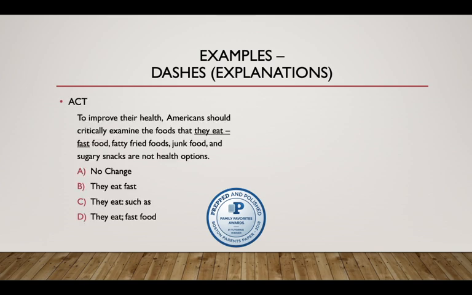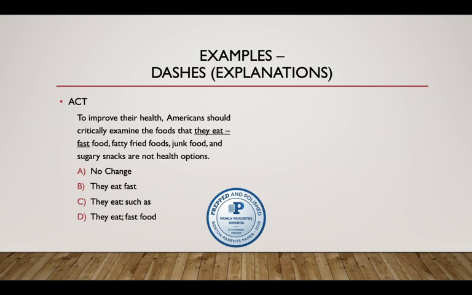Okay, now let's take a look at an example of dashes used for explanations on the ACT. Now, to improve their health, Americans should critically examine the foods that they eat. Fast food, fatty fried foods, junk food, and sugary snacks are not healthy options. I would agree with that on all accounts. Especially with everything going on in the world, health is a priority for everyone, so we can do our part.